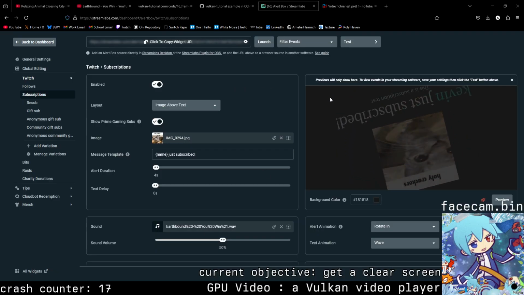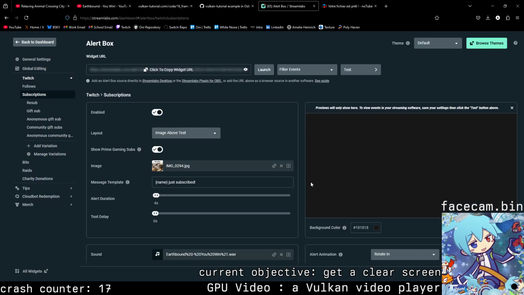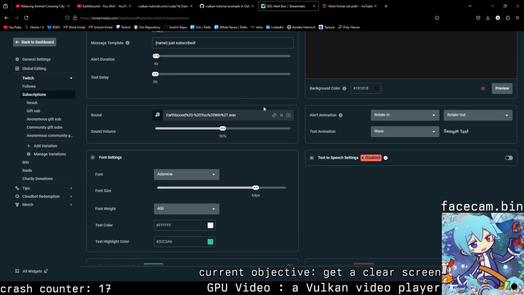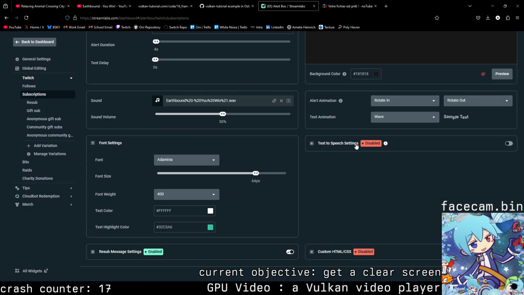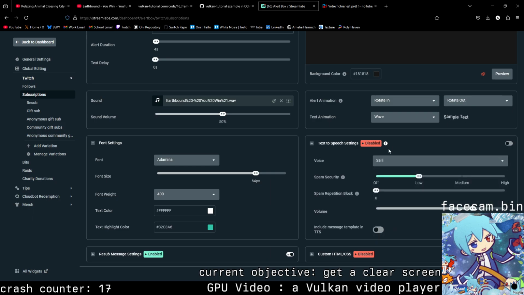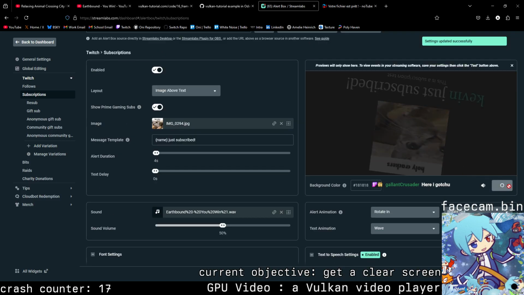So here I did the preview, cool, but like how do I try and send a default one to see? Text to speech settings. I can do text to speech. Spam security, medium. Okay, so let's try it.